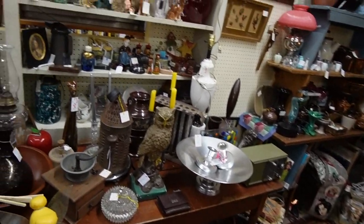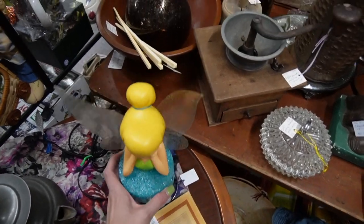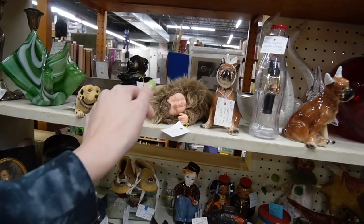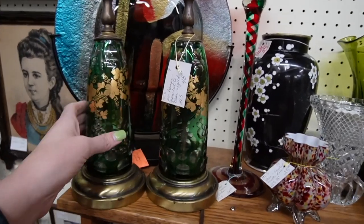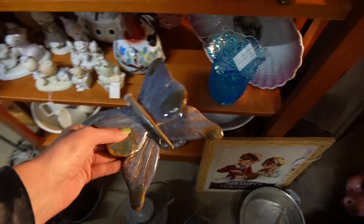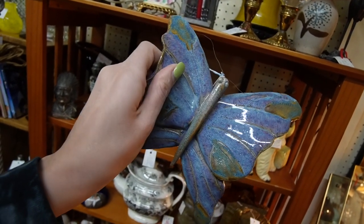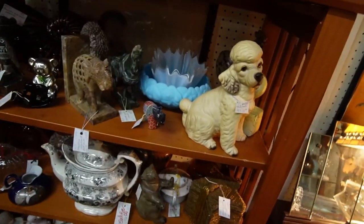I got those three pieces of beautiful Murano glass and now we're going to poke around in this booth. They do a really good job of refreshing it so I like to see what's new. There's a sticker bell and a bit of art glass — it's just darling. Those lamps are pretty — only $48 for the pair. Studio pottery butterfly, $24, and it is signed. I can't quite make it out though. I like it — butterflies sell pretty well for me, so maybe I'll buy the butterfly.